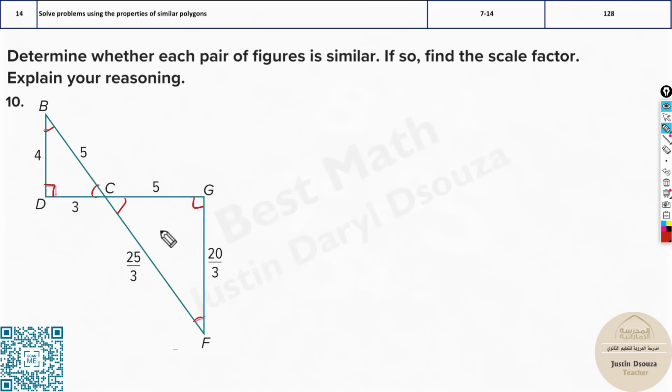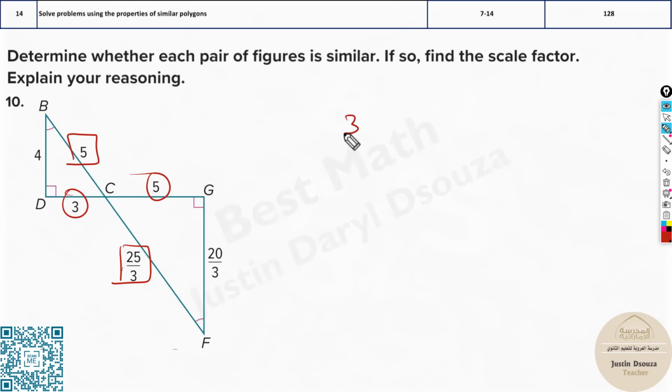Now then, we need to find the scale factor. Here, one thing you can know is this side and this side are proportional to each other, okay? And this cutting side is proportional to this one. And the other two sides are also proportional. So what I'll do is I'll take this and this one and this one. You can choose the other one as well.